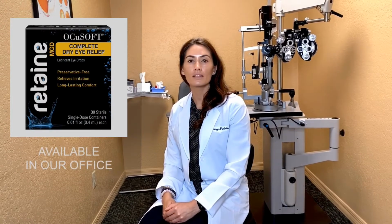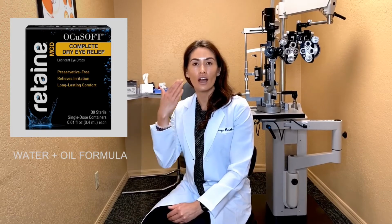That actually mimics the ocular surface tears that we have. It's a mix of water and oil instead of just water tears, so that way it stays on your eye for a longer period of time. Sometimes you can have aqueous dysfunction as far as dry eye goes when you're having lack of fluid coming from the lacrimal gland itself. Sometimes you can have lack of oil, which is the glands around the eyes called the meibomian glands, which are on the eyelid.